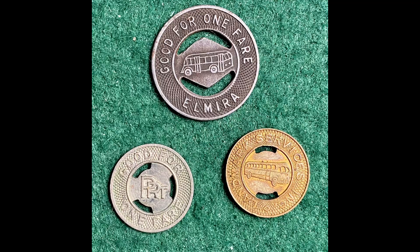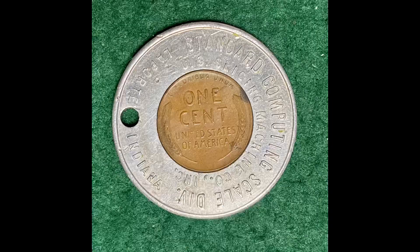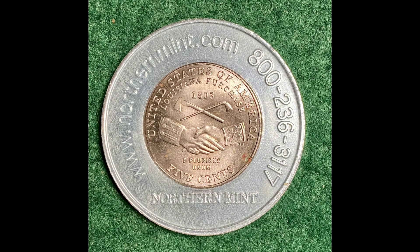Then I've got a couple of encased coins. I've got one with a common idiom associated with Benjamin Franklin — 'a penny saved, a penny earned' — and it says 'with a new standard' on the bottom. This is a Wheat Cent from the 1950s. On the reverse it says Standard Computer Scale Division, U.S. Slicing Machine Incorporated, LaPorte, Indiana. And this one is kind of meta: it's an encased coin advertising a company that encases coins. They're basically saying, 'check this out — pretty cool, huh? We'll make some for your business.' It says encased coins, promotional coins, www.northernmint.com — Northern Mint.